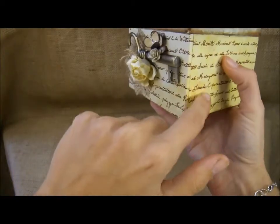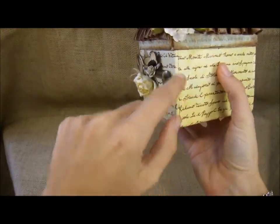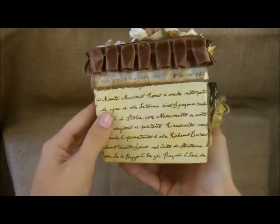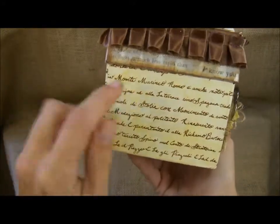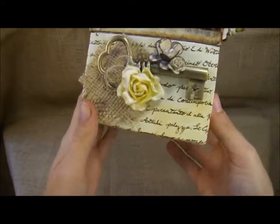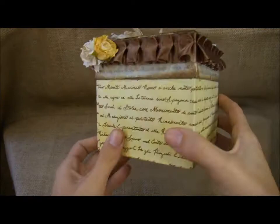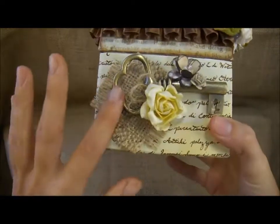This part is not the paper from the line. This was how the box came. It was all covered with this calligraphy type writing, and the top was all done, but I altered everything but the bottom because I liked the way the writing looked and it matched the paper perfectly. So I just inked up the edges and stuff, and this is the front part of it.